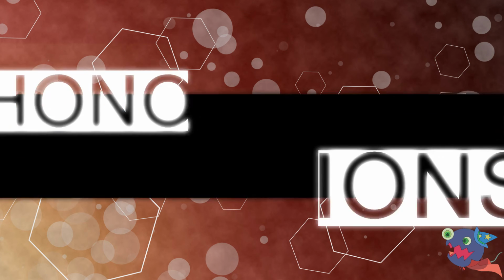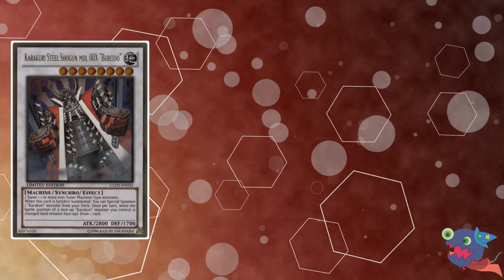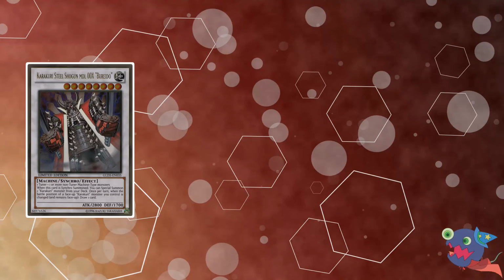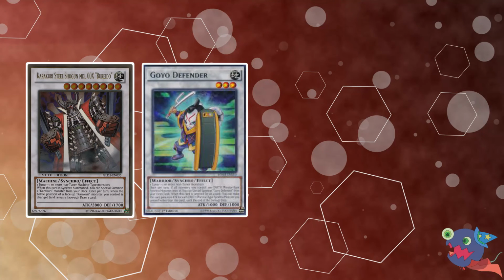But before we take a look at our number 1, let's have some honorable mentions, or maybe I should call them unhonorable mentions. First of all, the Karakuri Synchro monsters, because their Synchro plays aren't possible anymore, where they spam like 4 Synchros in one turn. Goyo Defender, for basically the same reason, because you cannot special summon a duplicate of himself from the extra deck unless you have a link monster.